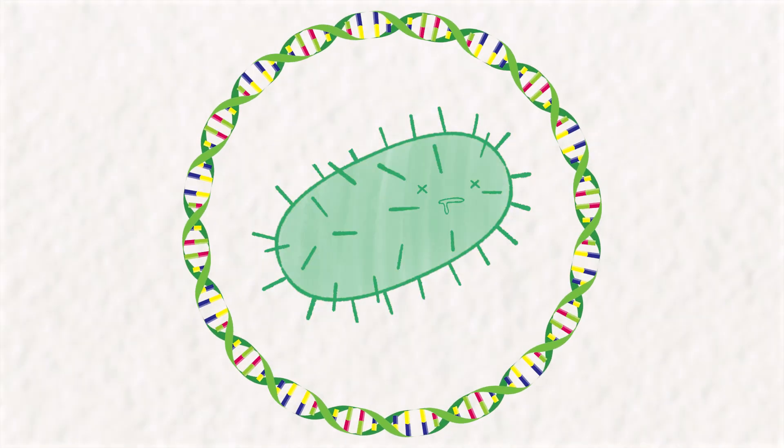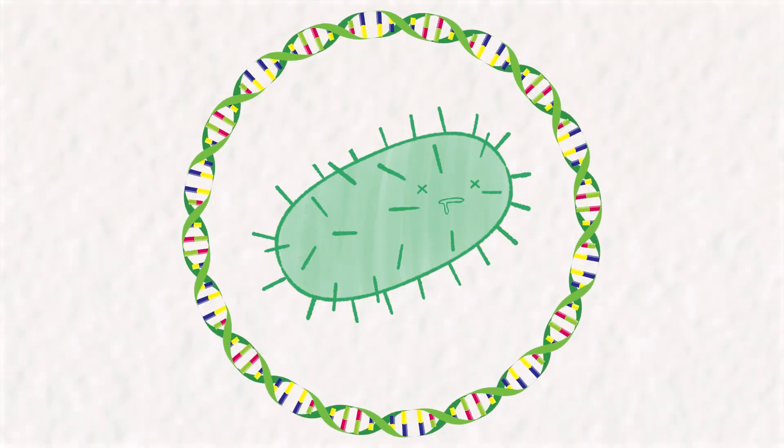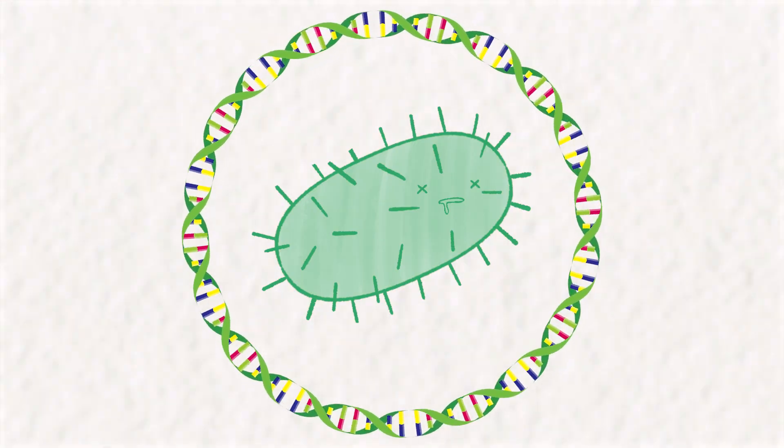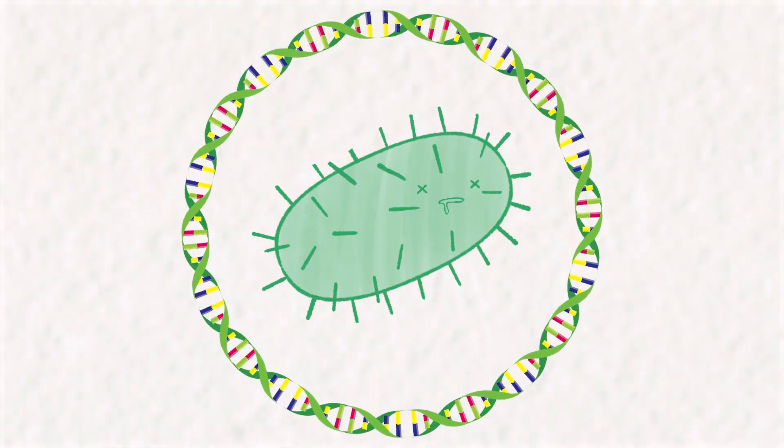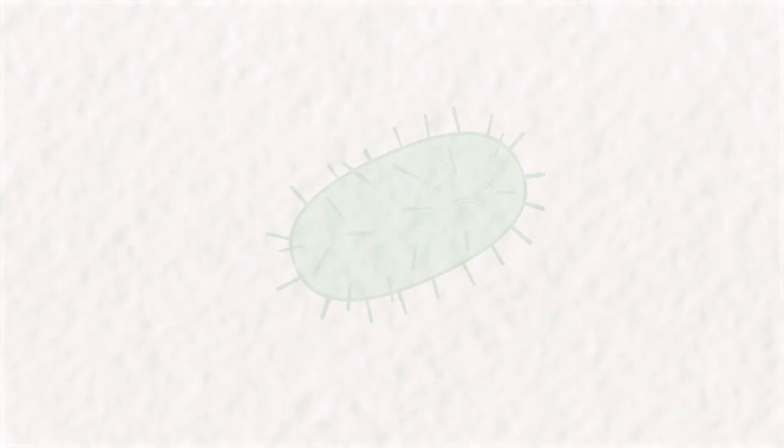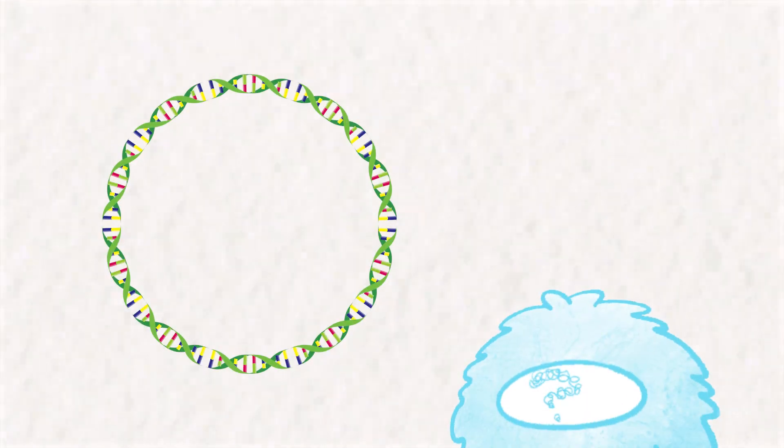Its properties make it so that the bacteria that get this plasmid are instantly and deeply addicted to having it. So much so that if an addicted bacteria were to lose this plasmid, their life would be forfeit. How could something like a piece of DNA be addictive?